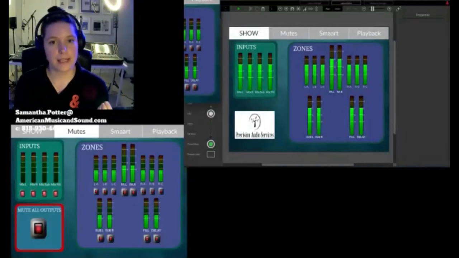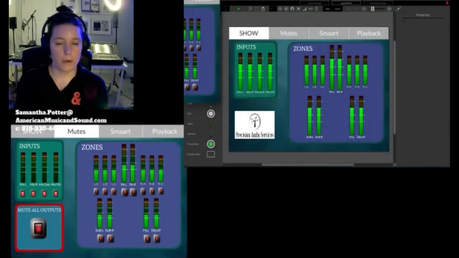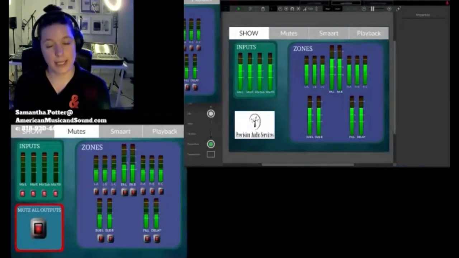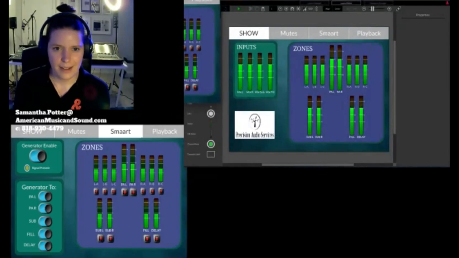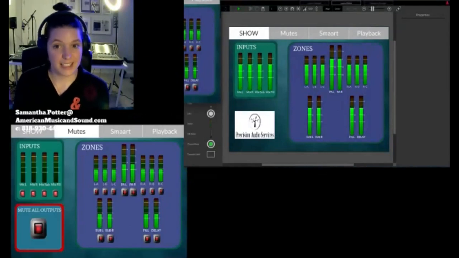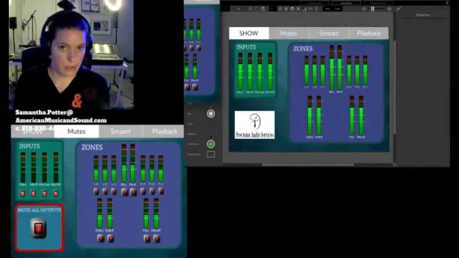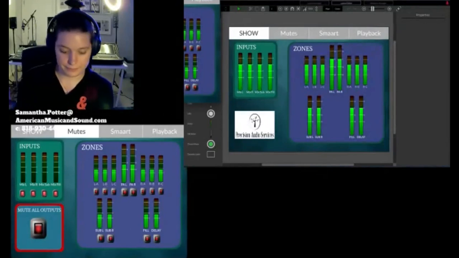I thought this was very simple but perfect, because I'm not sure I would have thought of this by myself. I can mute everything all at once. He's using the AHM64, and he takes it with him on jobs to tune systems easily and quickly. He made this app so he can use it on his Android phone, turning things on and off, because he already has to move around a lot, moving microphones and working other applications. He doesn't want to work extra hard to log into anything. And this is that perfect example.